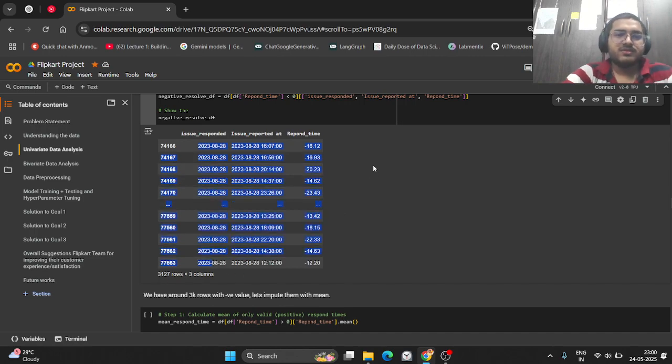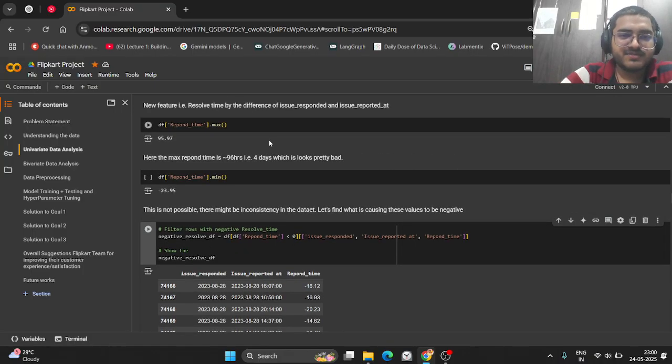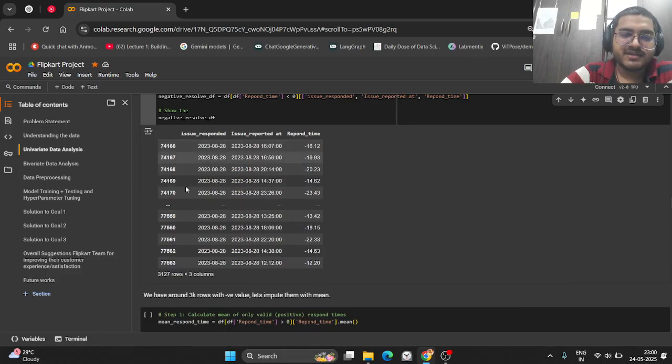This was a problem because this part we couldn't find using null. When we were looking for missing values, this couldn't be found because we have values here, but we don't have time. We only have date. So we were lucky that we went for this method. We could find some inconsistency in the data set. And for handling these negative values, we have around 3k negative values.